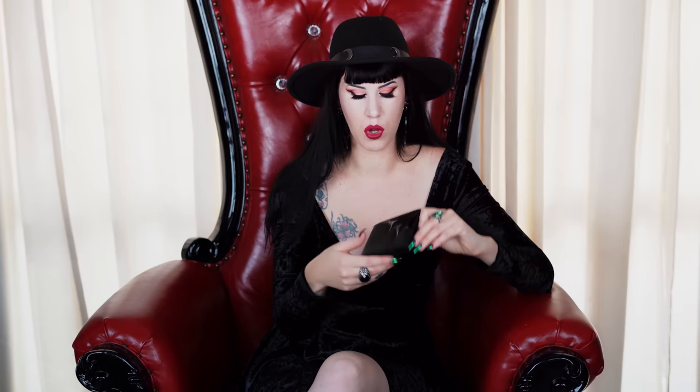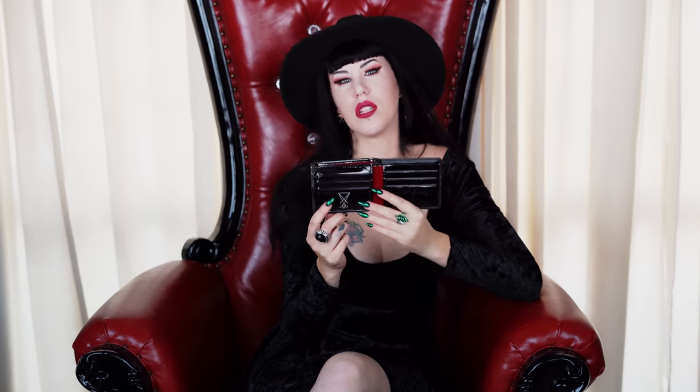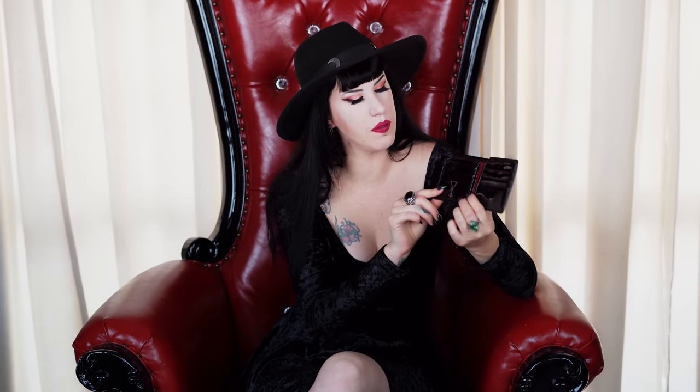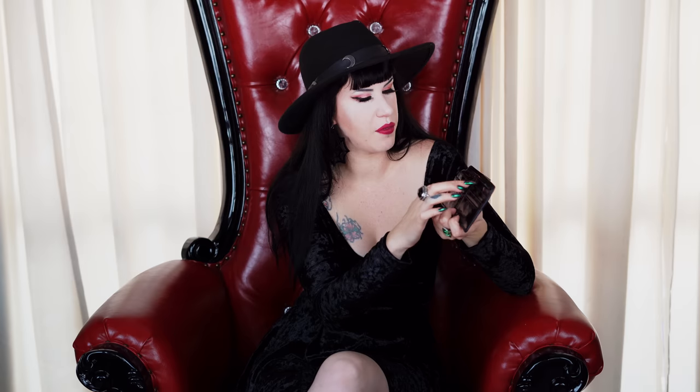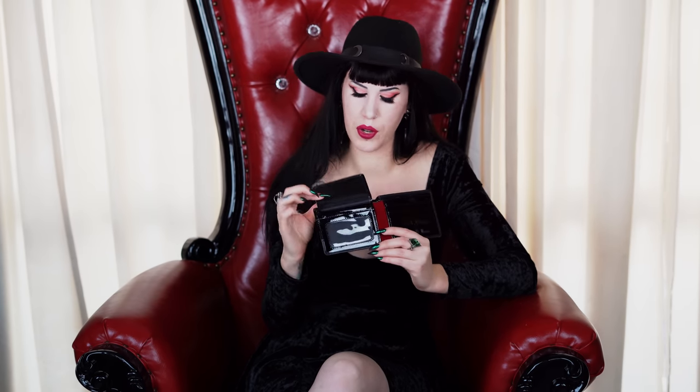A lot of people get those materials confused, so I just wanted to clear that up. The men's one is pretty simple on the front, absolutely plain on the back. On the inside you've got card slips, and for men I think that is the most important thing. There's the stamping — 'Black Friday by Avelina Damoray' — and on this side you've got the sigil. You've got one, two, three, four, five, six card slots, and then when you lift up that little window there's a little zipper section.